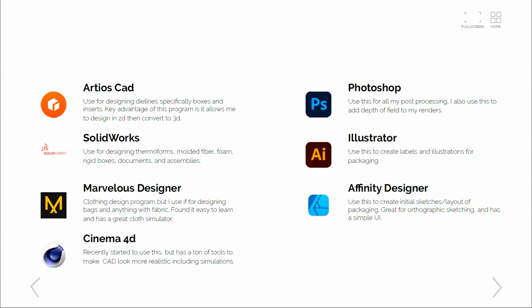Photoshop, I use this for all my post-processing, and I also use Photoshop to do all my depth of field. And then Illustrator, I'll use that to create illustrations for the packages, also any labels. And then Affinity Designer, I usually use that just to create some orthographic sketches off the start. I can usually knock those out pretty fast. And I feel like Affinity has a good UI. It's similar to SolidWorks and Artios CAD, so it's easy to pick up.